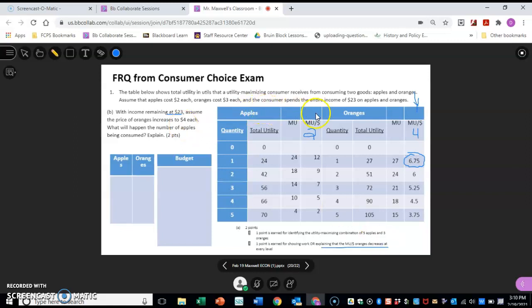Or you could do this entire amount of math for me, where you'd go through and say, all right, I'm going to buy one apple. I still have $23. So that's minus $2. I'm down to 21. One apple. And you know what? The next two things are going to be apples because it gives me 9 utils per dollar and 7. So I might as well do those two together, and that's minus $4. That should be 17, right?